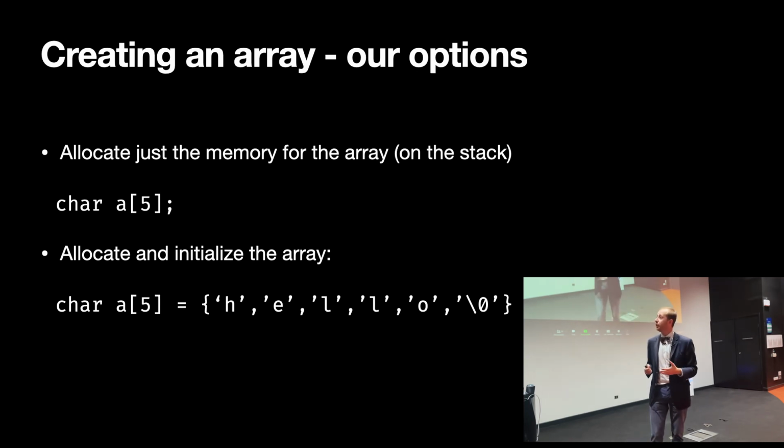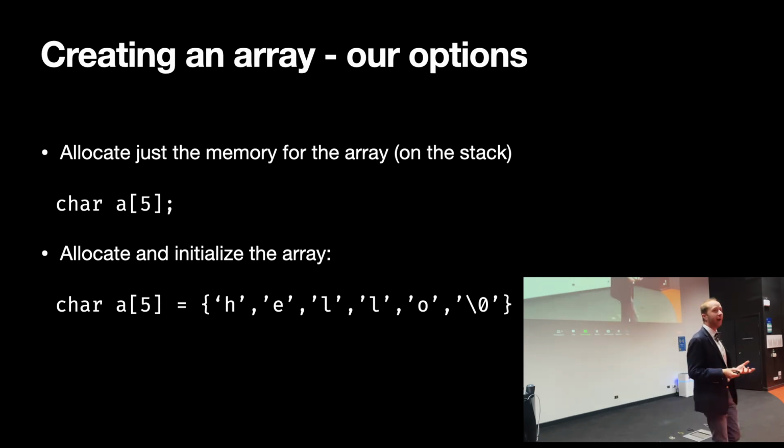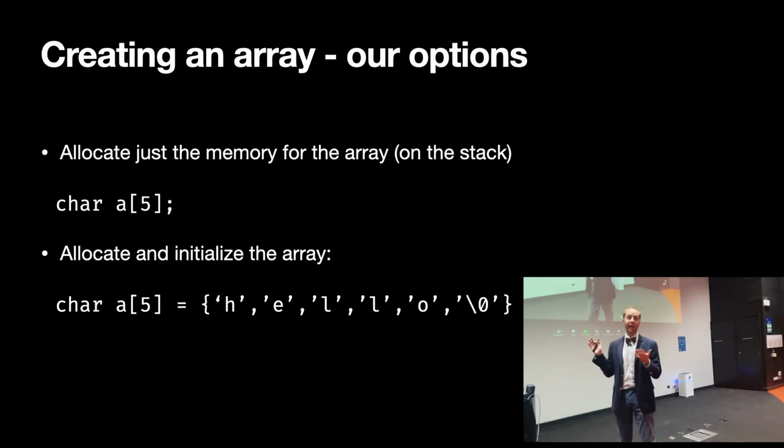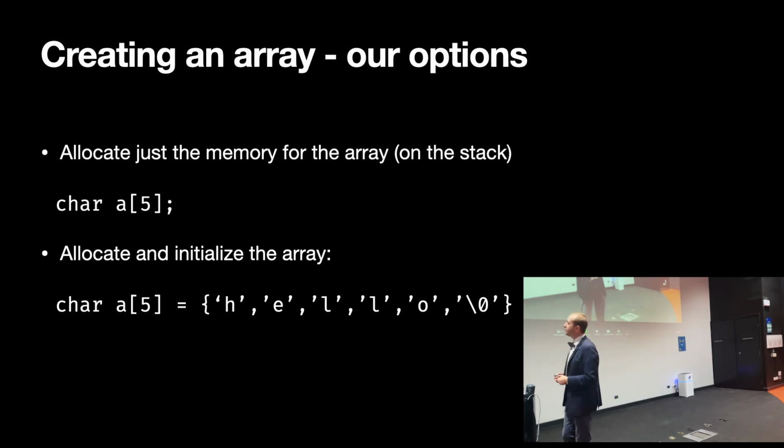We also could allocate and initialize the array. This means to populate the array if we already know what data we want in it. Taking our same syntax for our array of 5 characters, we could expand this syntax, but only when we create it. This is special creation and initialization syntax, by appending an equal sign and then using curly braces and telling the compiler the full set of elements that we want in this array. In this case, we are putting the string hello in there, and you'll notice an error on this slide.